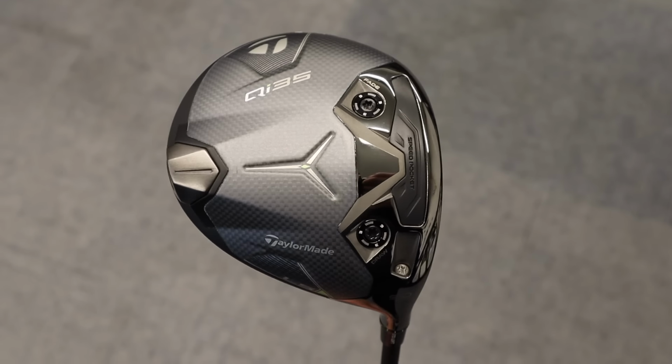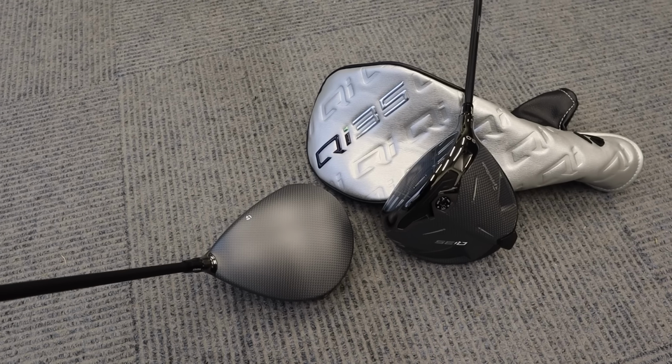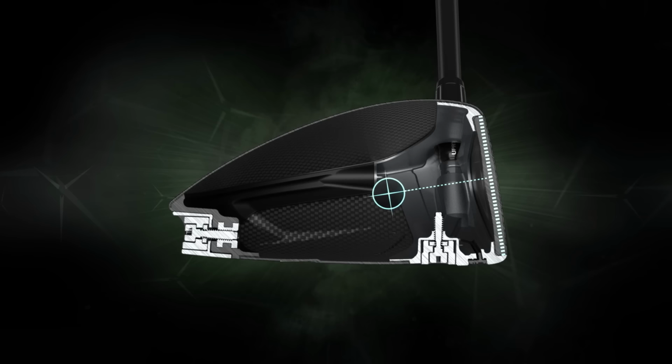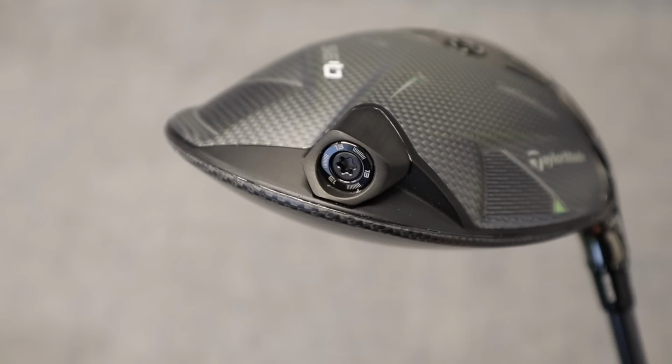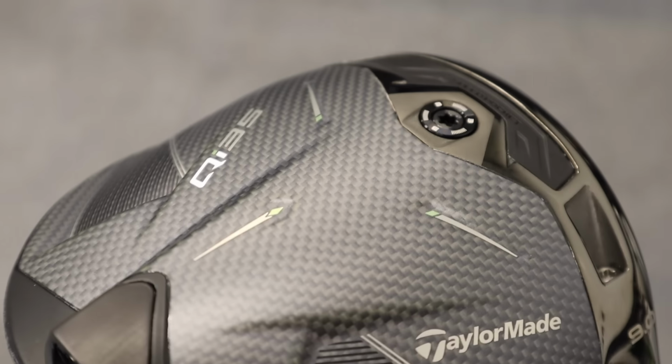Okay, so let's quickly run through a little bit of the technology and the real talking point around the new Qi35 lineup. They've done a lot of internal weight positioning here and balancing of the club head. Again, with loads of carbon, multi-material, we've got titanium, carbon, steel, tungsten. There's a lot of materials going into these drivers, and visually when you first look at this, it's carbon galore.